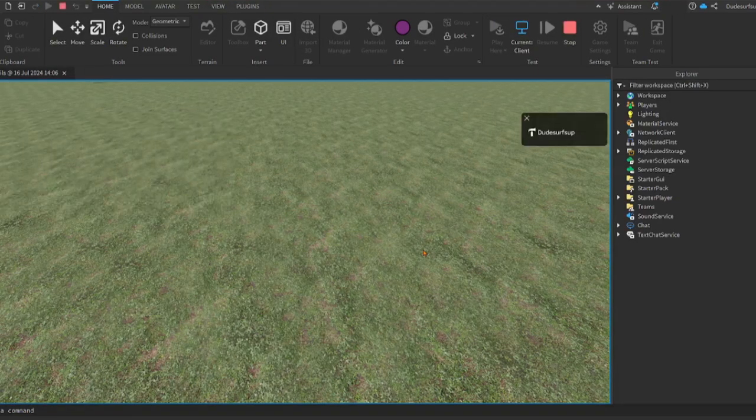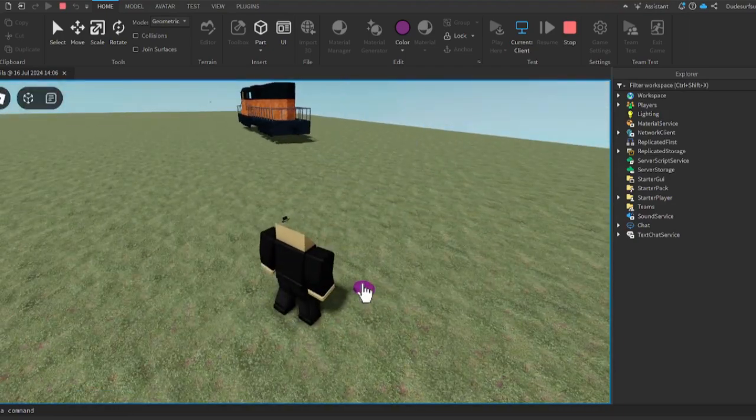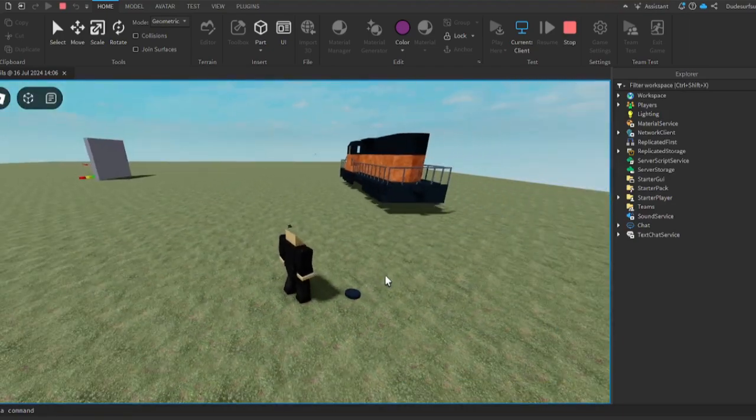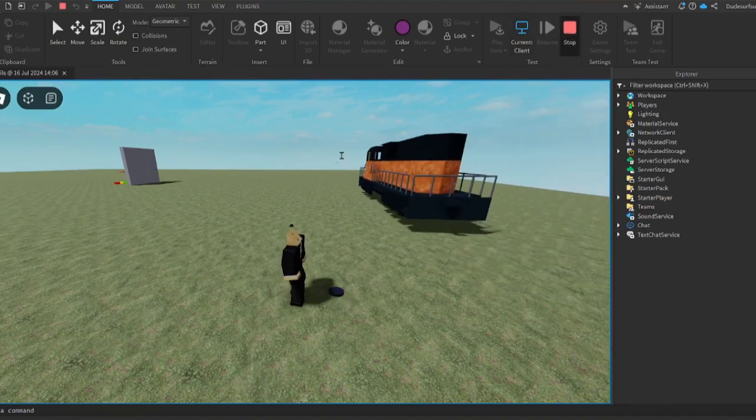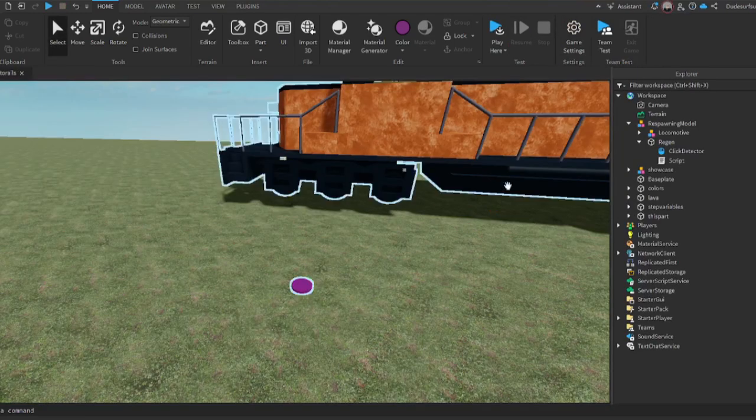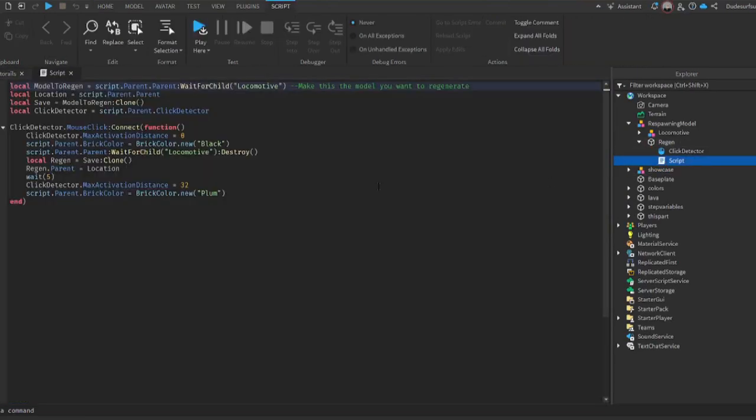Alright, so then what we're going to do is we're going to see if it works. Boom. And it works. Really simply too. Then we wait, and it works. And remember, if you want it to just keep spawning a new one and not deleting the original, then just make this the extra parent. So it basically just workspace, and then just delete that line of code.